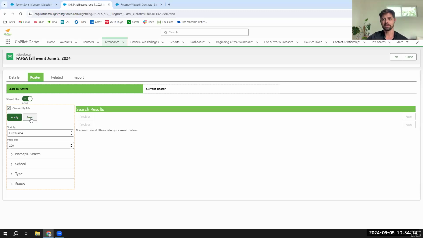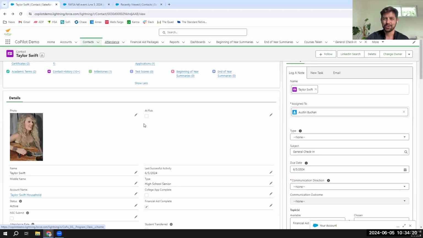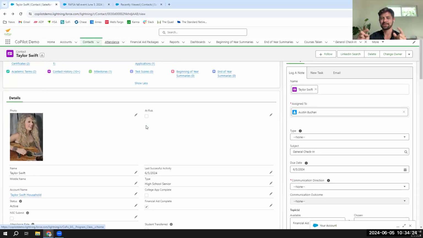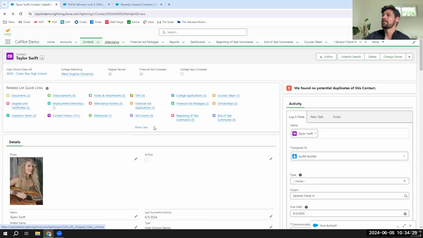So you can see it student by student, or you can say, what was my attendance rate for that specific FAFSA event? Everything in here is two directional, which is really fun. So as long as you're getting that data talking to each other in the system, you can report on it on the individual level or the group level.